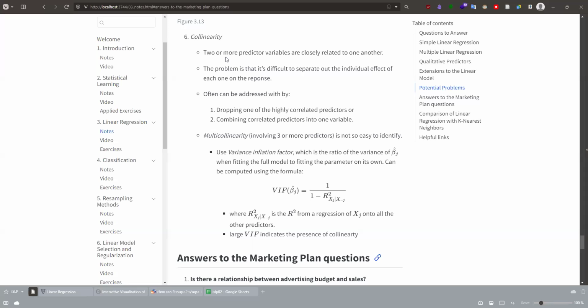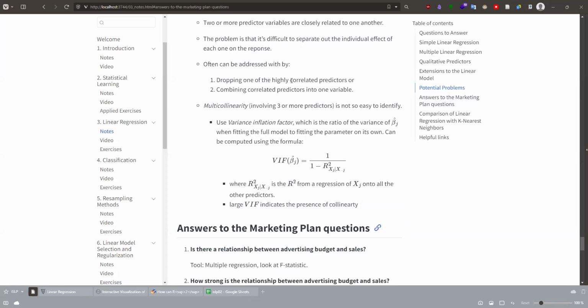It occurs when the assumption of independence among predictors is violated, and the core issue is that when you want to interpret your model, it's hard to separate, for example, the effect of x1 from the effect of x2.